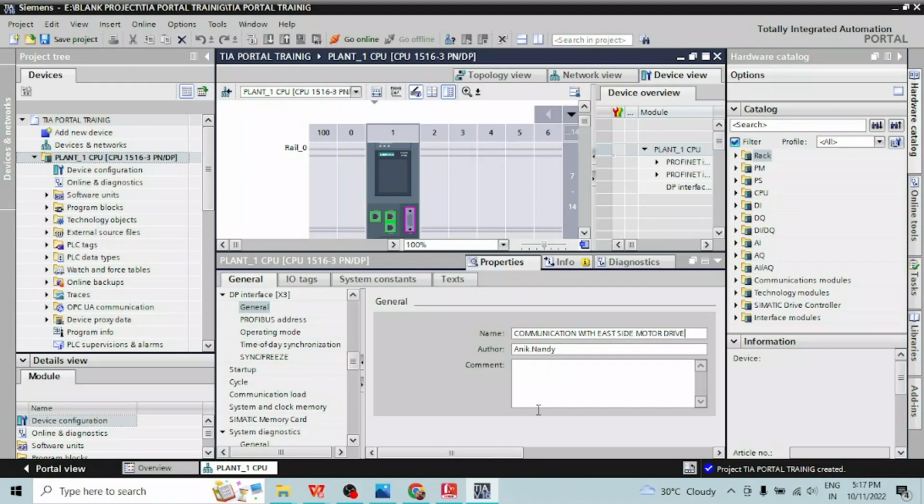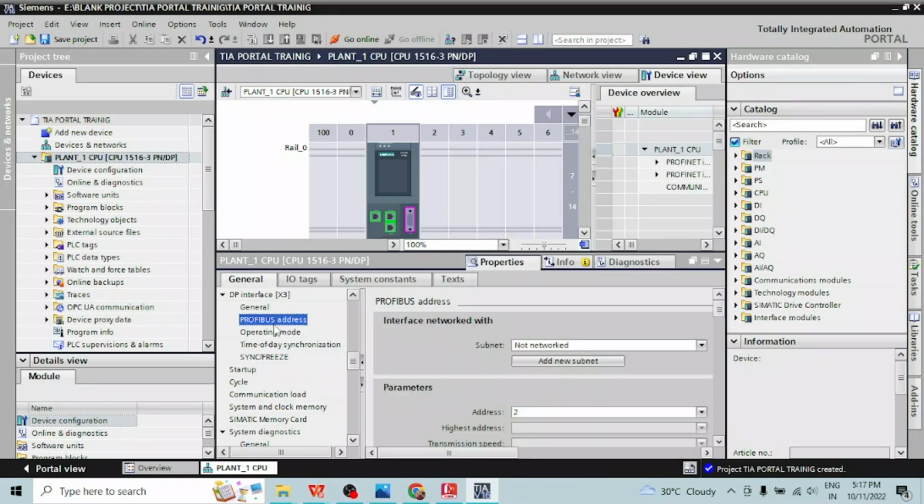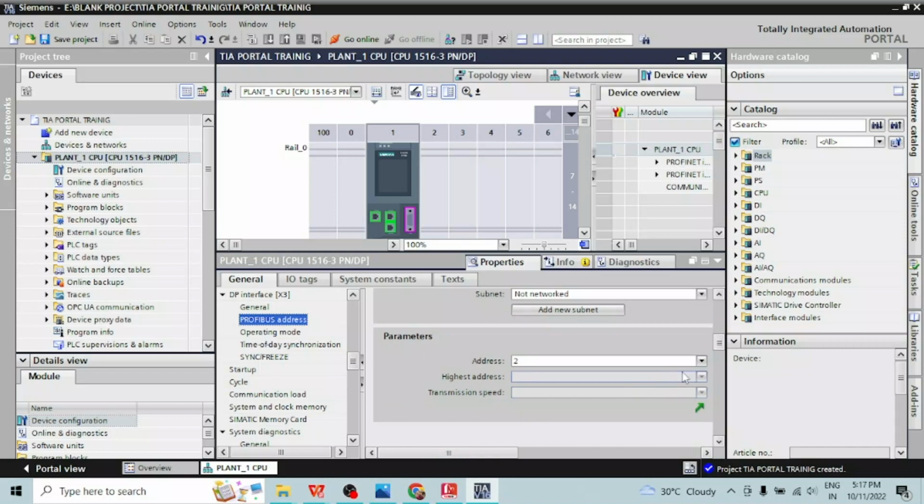You can give your suitable name here, preferable for your project. Here you can get the operating mode, DP slave or master, Profibus address, such kind of thing. You can change the address from this drop down list, or you can directly write down here 110 or 98, etc.